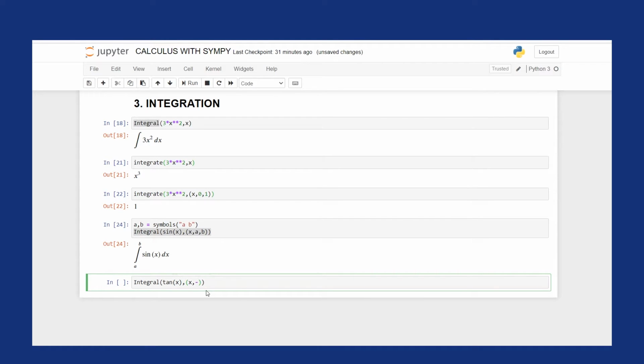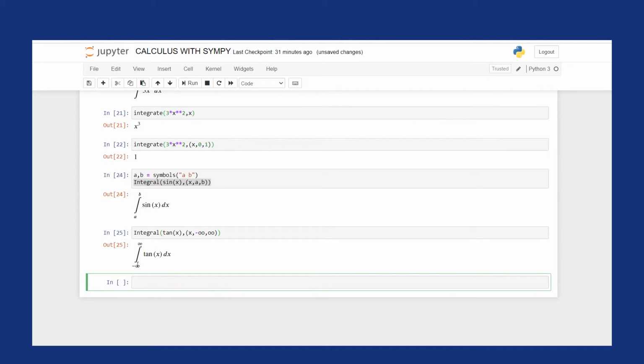In this case, we use the double o, oo, to represent the minus infinity, and then the positive infinity is represented by oo, just because these o's, when you combine them, look like infinity. So this is how Sympy regards infinity. All right, so if I try to run this, it will give us from positive infinity to minus infinity, or the other way around, of tan x dx.